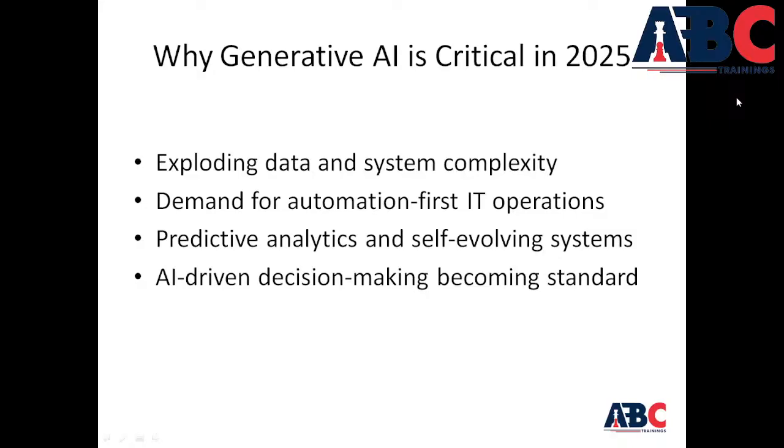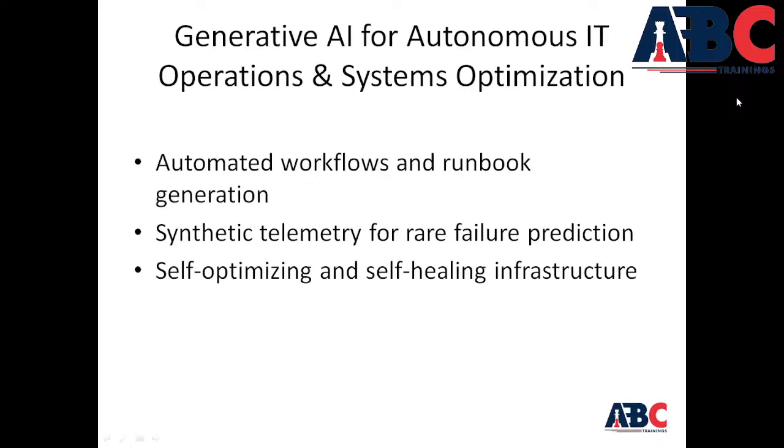Ultimately, generative AI is critical in 2025 because it transforms businesses from reactive to proactive, from manual to automated, and from data rich to insight driven. It acts as a foundational technology that supports growth, enhances resilience, and enables organizations to compete and thrive in an increasingly digital world. Now, the next slide is about generative AI for autonomous IT operations and systems optimization.